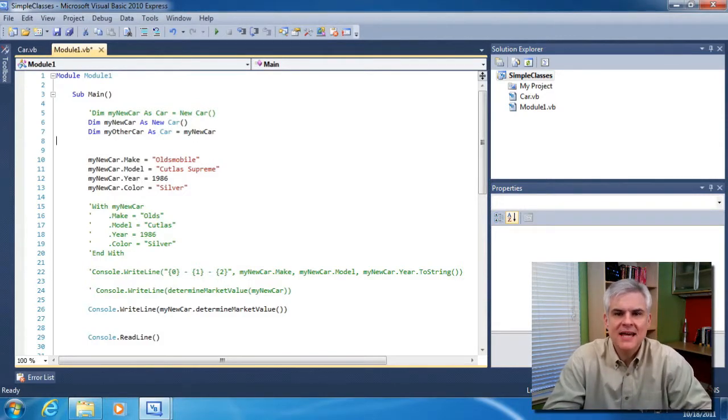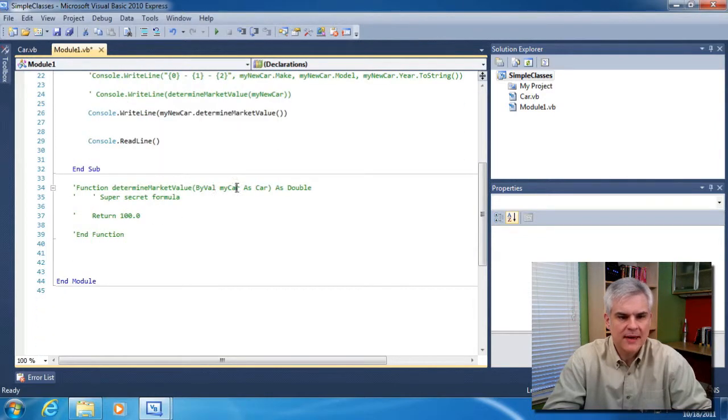When you pass an object as an input parameter to a method, like we did in the previous lesson with DetermineMarketValue, we created a helper method here, and we passed ByVal myCar As Car. You are only passing a copy of the original reference, or rather a copy of the original handle to your bucket. If you want to point that reference to a new instance of a class, you can do it temporarily within the body of the method. However, it'll make no lasting change outside of the method. You only modified the copy of the reference, not the original reference, and definitely not the original object instance in memory. So this is called passing by value.